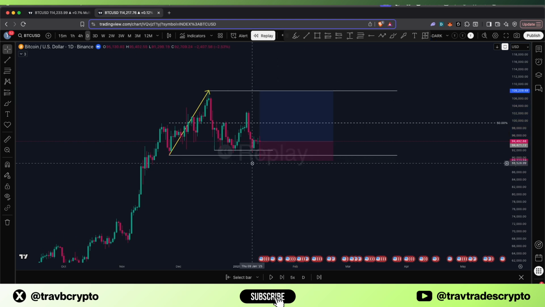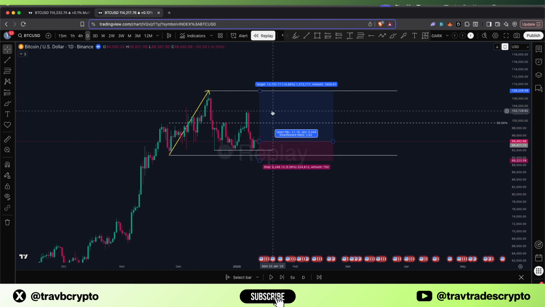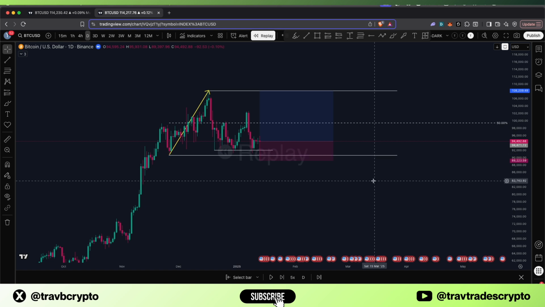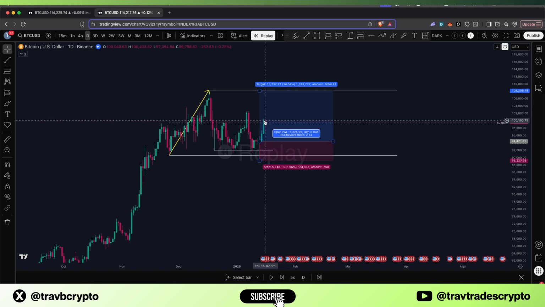So this is an example of just a range trade, because like we discussed in the previous, when we were explaining how ranges work, we don't know which way price is going to go. Okay, we're getting that reaction at the mid.